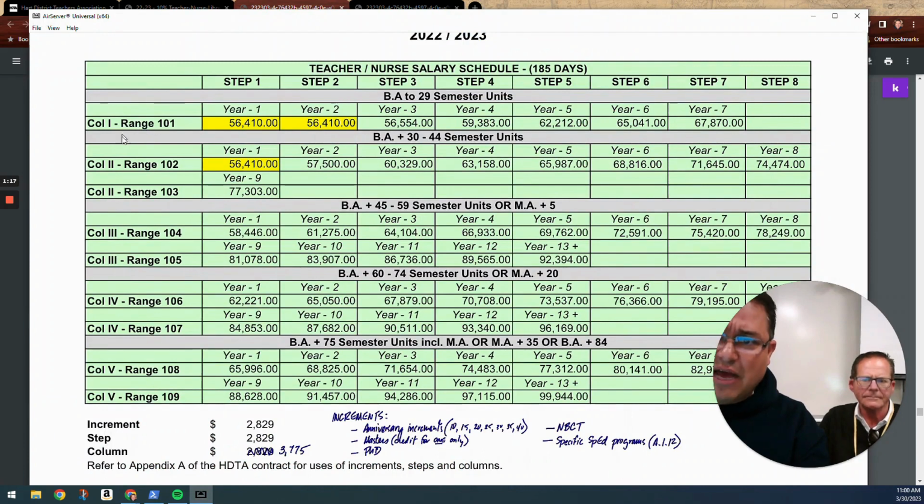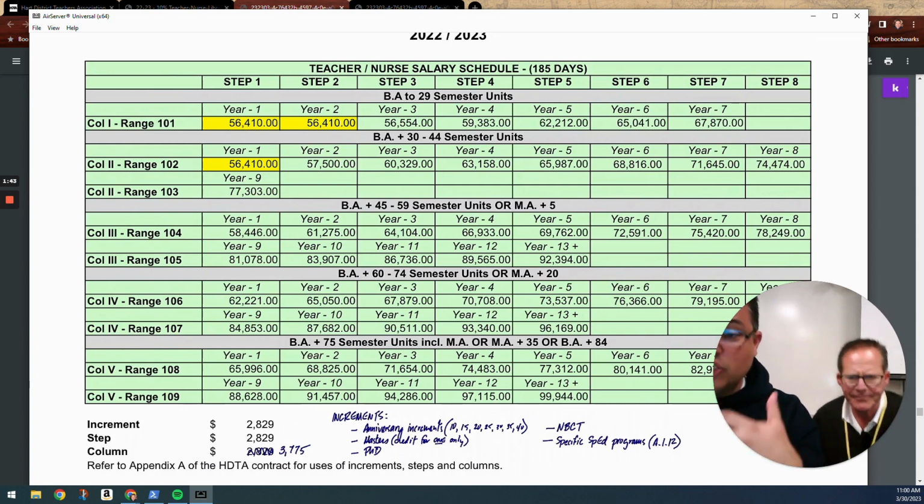So these are now the columns which represent your level of education, right? So a lot of brand new teachers just starting out, if you don't have a master's degree yet, then you're in column 1. As we accumulate more units, more professional advancement units, or you get your master's degree, or you get your PhD, for example, you would move along the columns, but now the columns are these rows here. And then the steps still represent those years. Am I good so far?